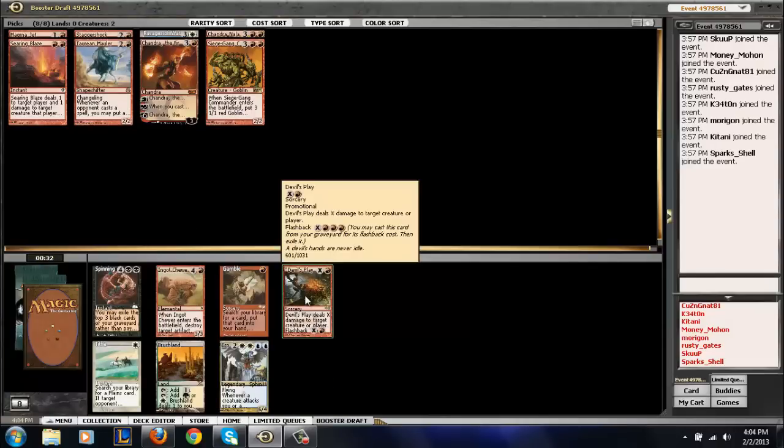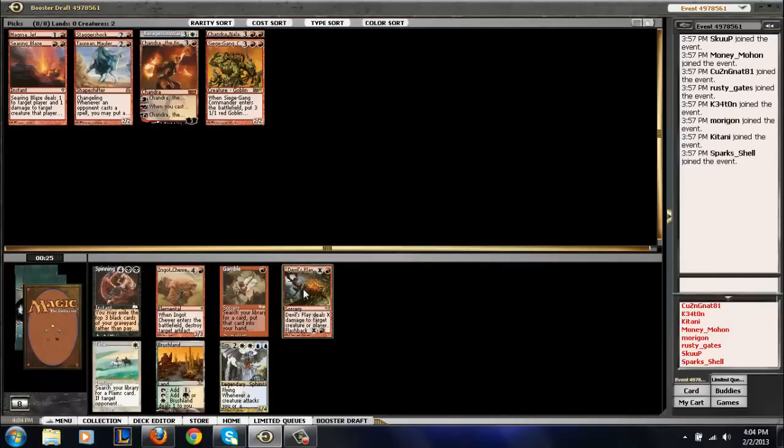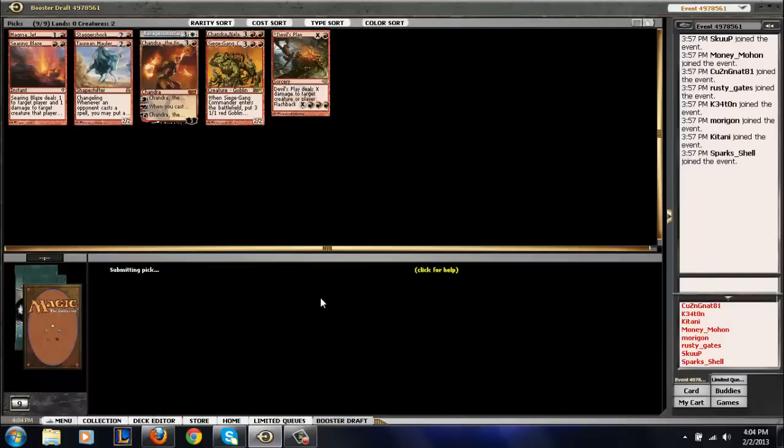And our Devil's Play came around, so that's a pretty nice signal. It means hopefully, actually all the red cards came around, so that's a pretty good signal. And see, Asperia is still left in the pack because she sucks. Okay, Devil's Play is pick.